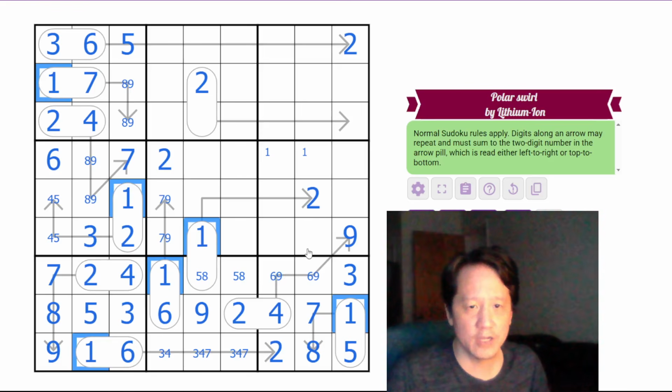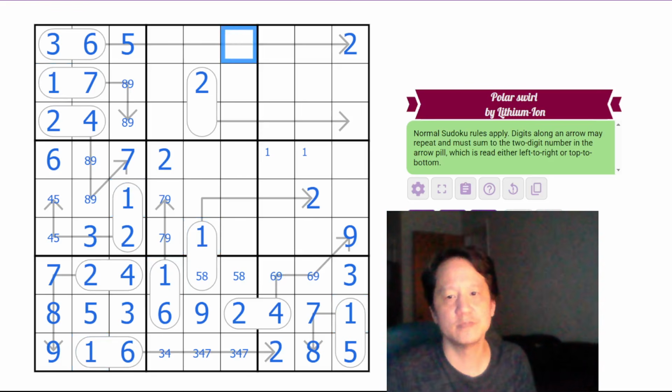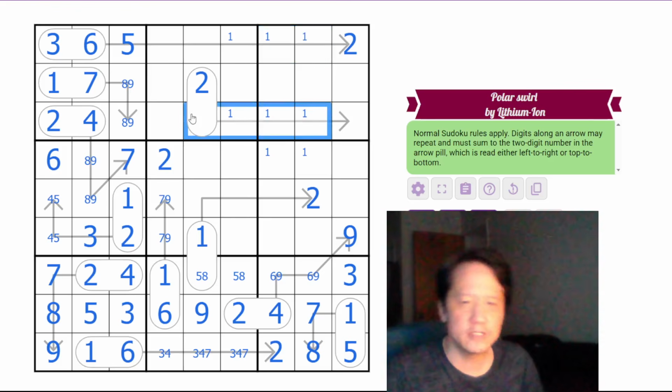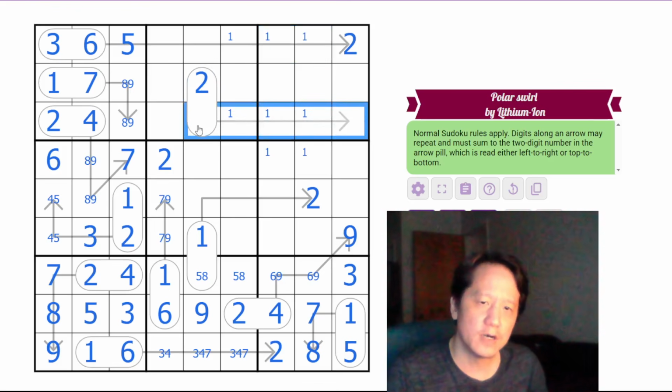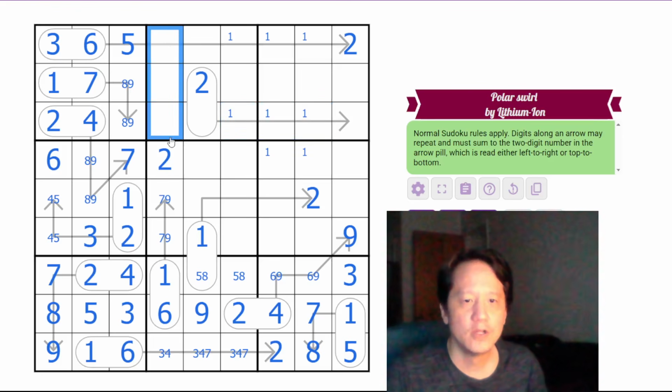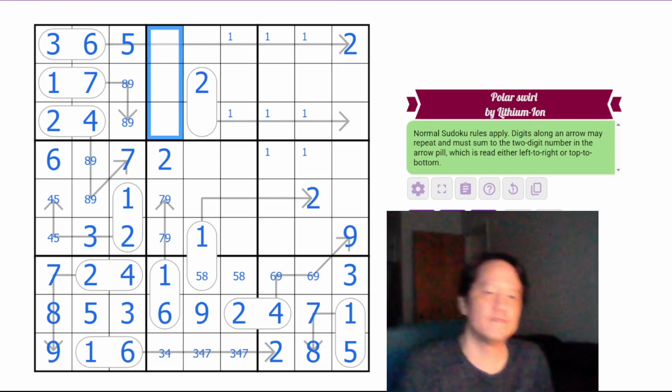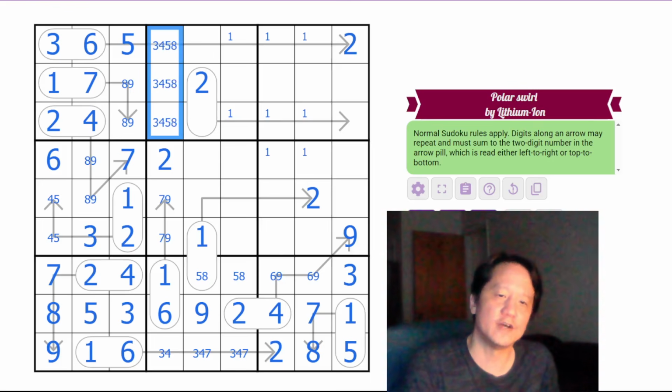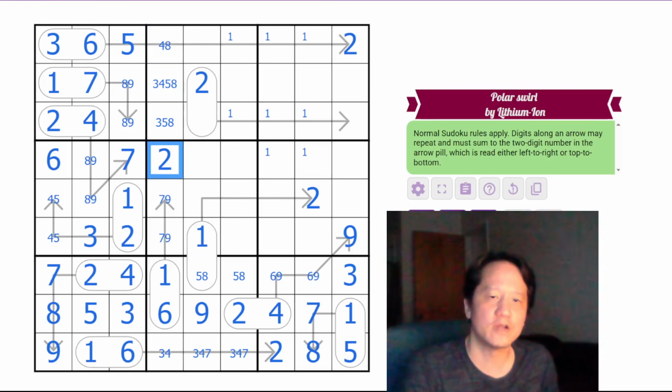1s, we're still kind of restricted. 1 has to be either here or here. And it could be any of these 4. So we're guaranteed a 1 on this arrow, right? 1 cannot be here. It's guaranteed to be one of these 3 digits because it can't be here. Let's do remaining digits in column 4 then. 3, 4, 5, and 8. No 3, 5 here. No 4 here.